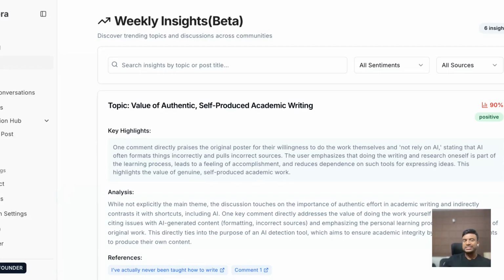And then yeah, one more feature we launched is around insights. What this insight does is it will try to find the trending posts over the last one week, and then try to understand what people are talking about, basically extracting some topics. Now these topics can become insights for you.